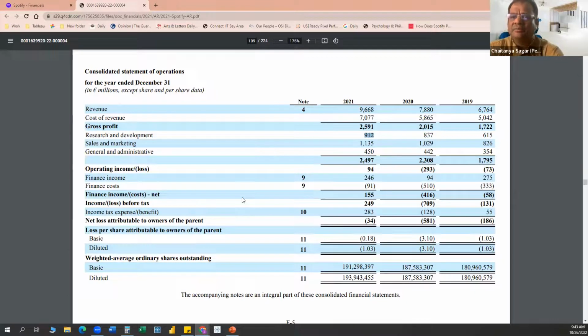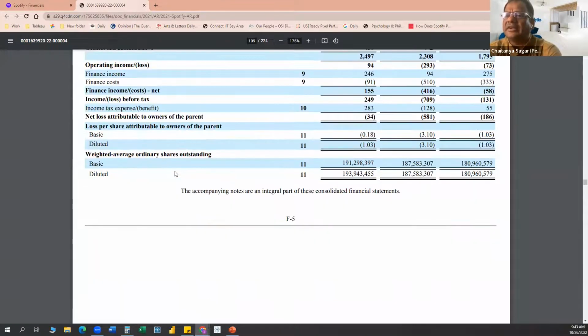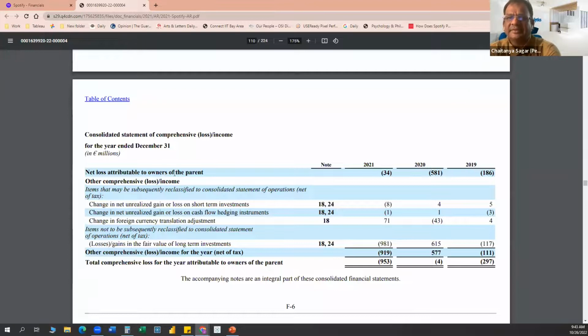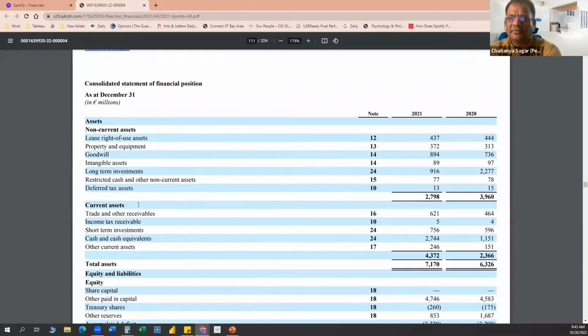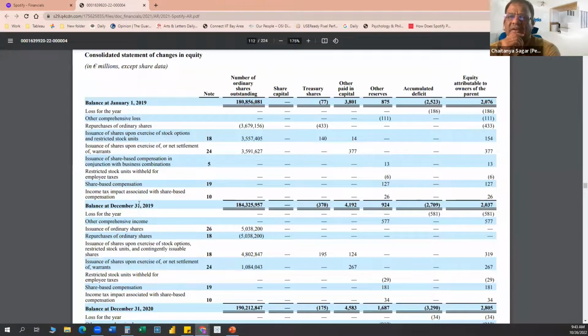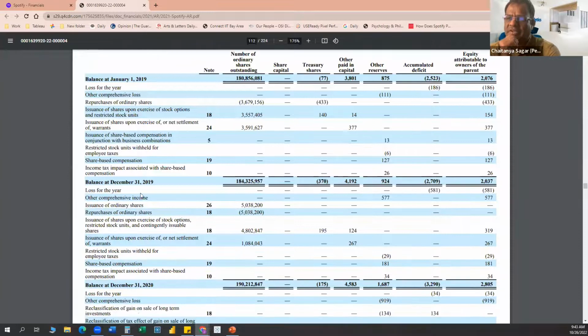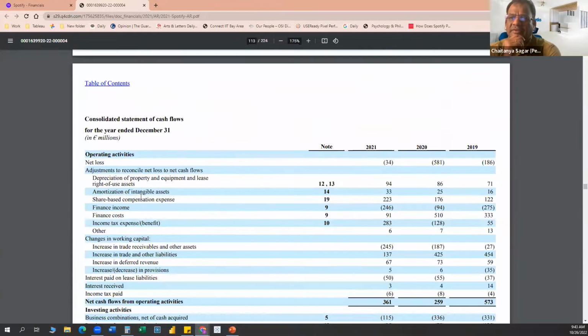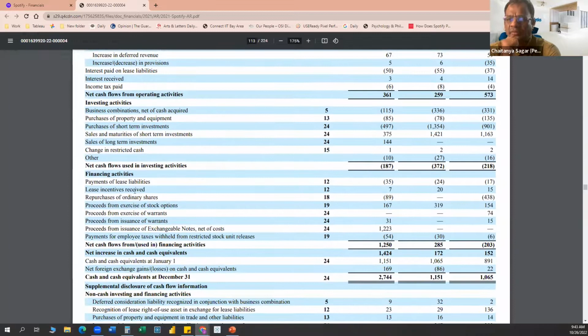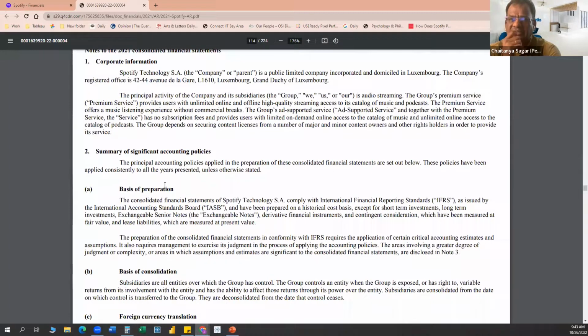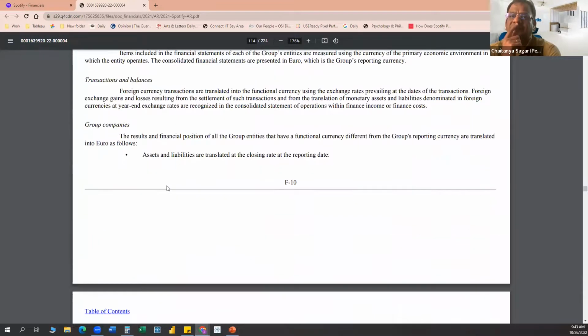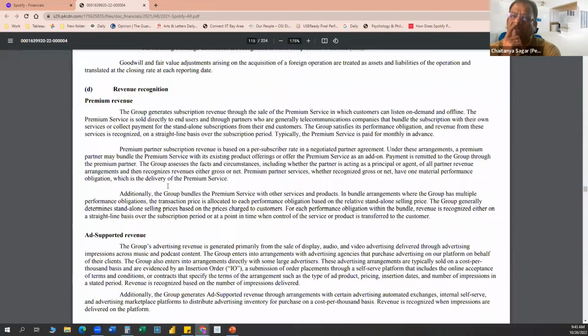Let's see. I'm very keen to understand what this cost of revenue is. Let's go look at that, and let's see how much of that is royalties. If you scroll, I think it will probably be in notes. Further down, scroll down. Okay, further down. These are all shares outstanding. Look for cost of revenue. It will have something called notes, and within that cost of revenue, they'll have segmentation or bifurcation. Further down, let's look for a table.